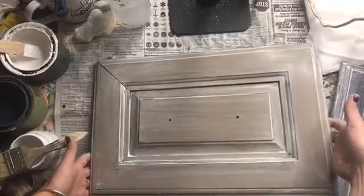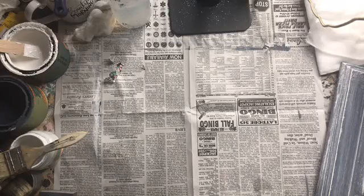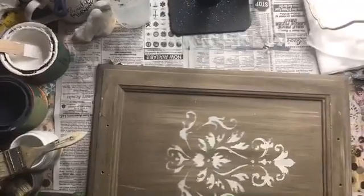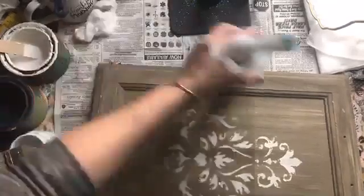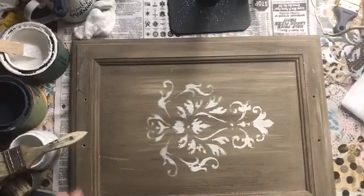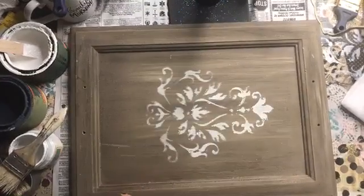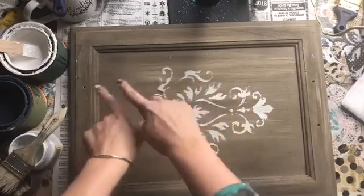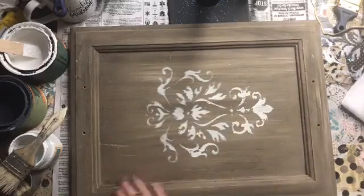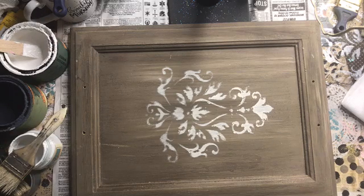All right, so I could dry this and then just go ahead and do my seal with it. I'm going to put it to the side because I've got one more cabinet door that's been kicking around my basement, and I need to do something with it. True story, this is just a cabinet door, and I was turning it into a tray. So far I've used my candy bar brown and my antique lace, and I think I put a little bit of black velvet in here as well, to give that changing colors look. Then I put one of my favorite stencils down in white, and that's all I've gotten done with this piece right now. What's Galen doing today?